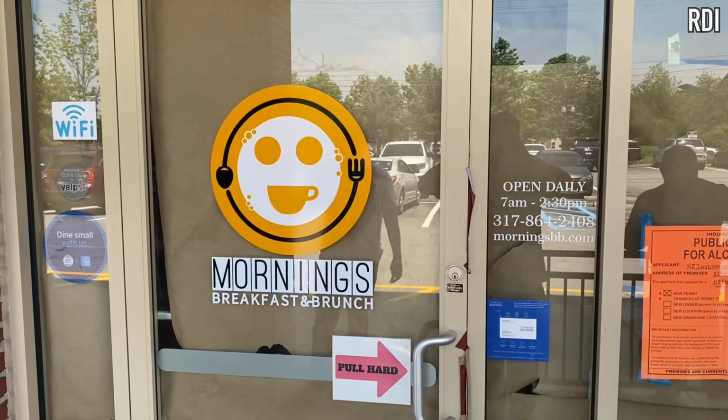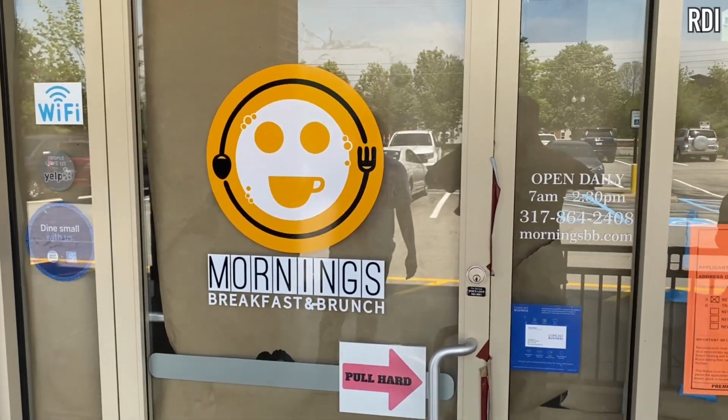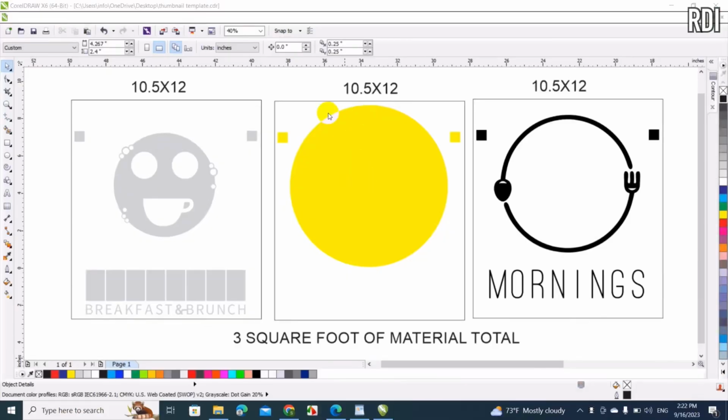But how do you price this type of process? Well, let's get into that. Now let's pretend that the sticker measures 12 inches by 12 inches. So we're gonna use 3 different sheets of vinyl, 1 for each color, or 1 foot of vinyl for each color. So that's a total of 3 square feet of material.